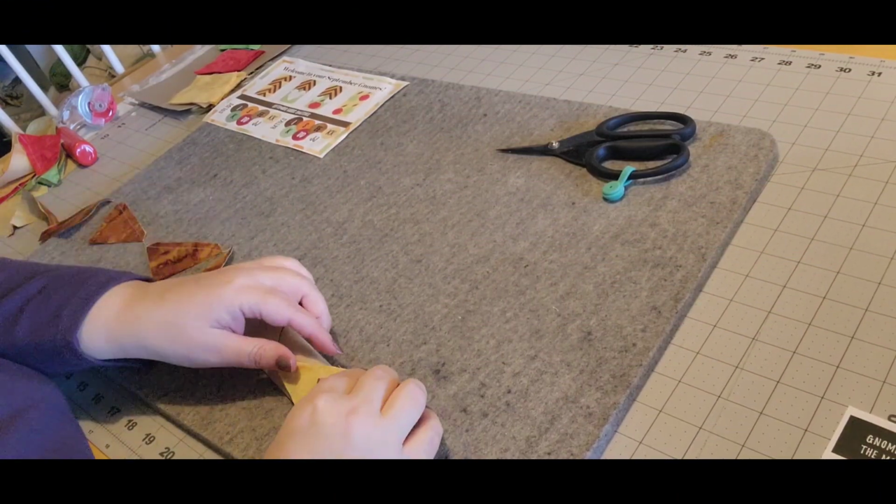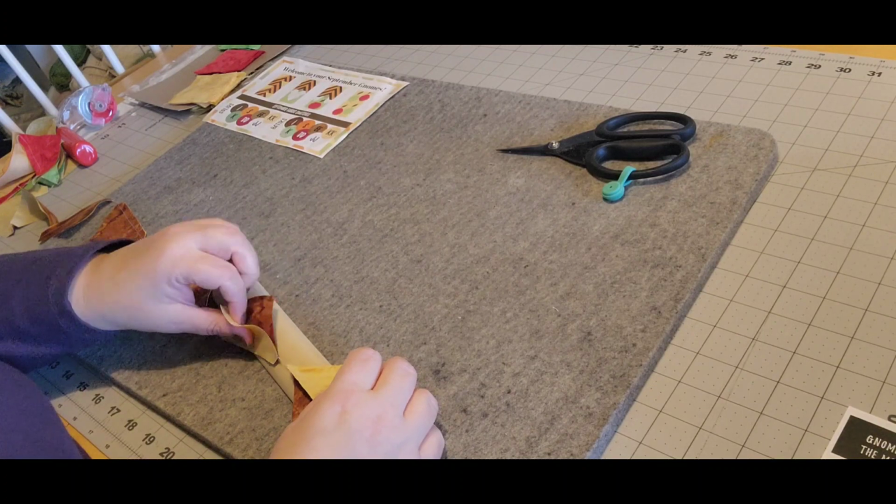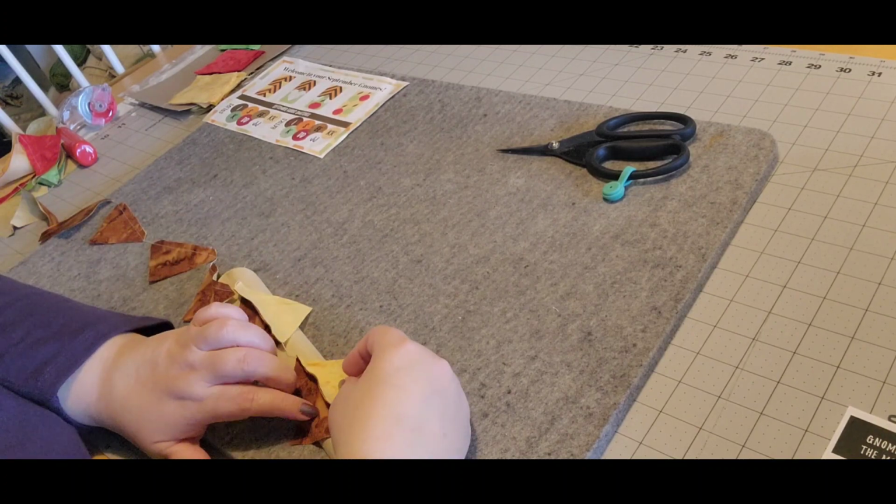So I have all those half square triangles sewn together. So I'm just going to start pressing them open, laying them out, and pinning them together.